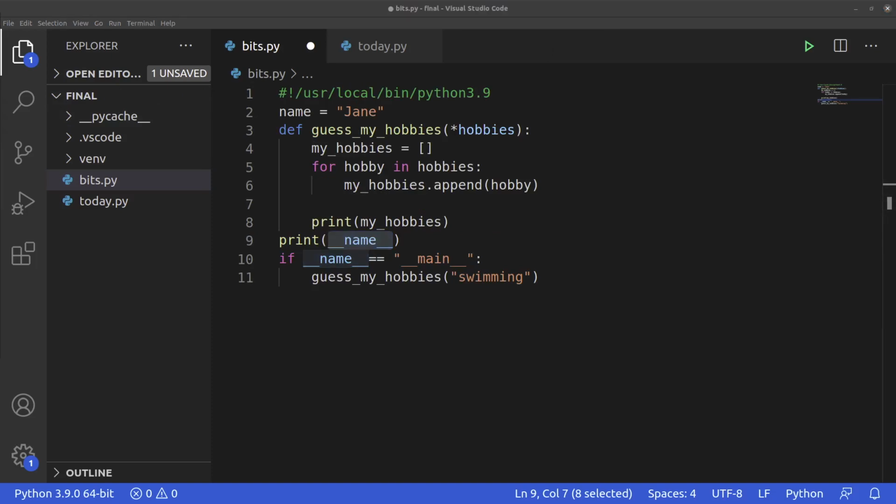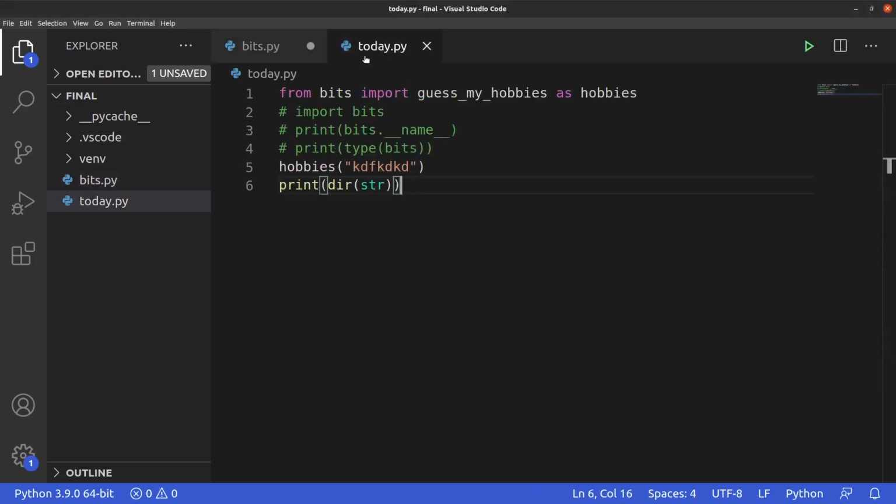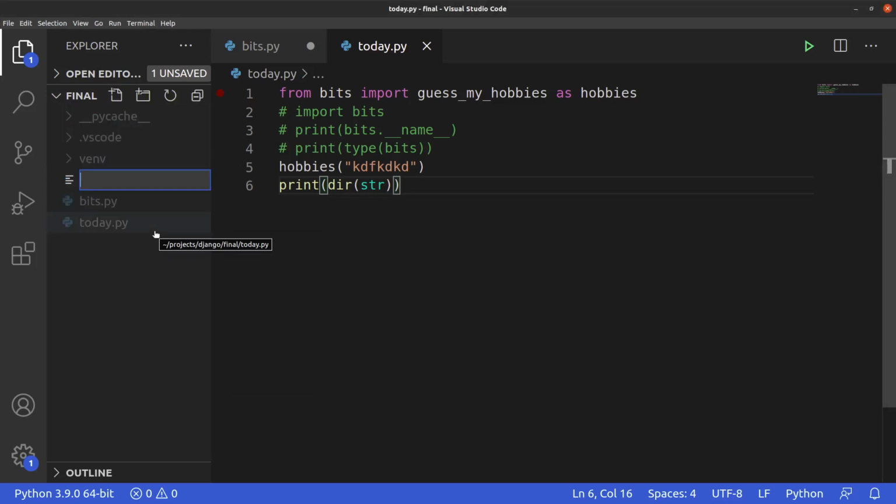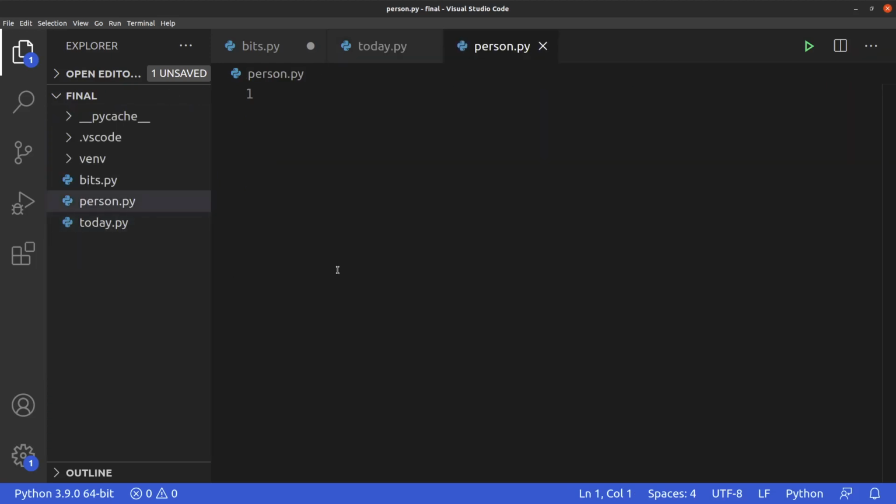All right, now let's look at classes before we dive into some Django. Basically, classes are the same thing as in the other languages. Let me create a file called person.py.